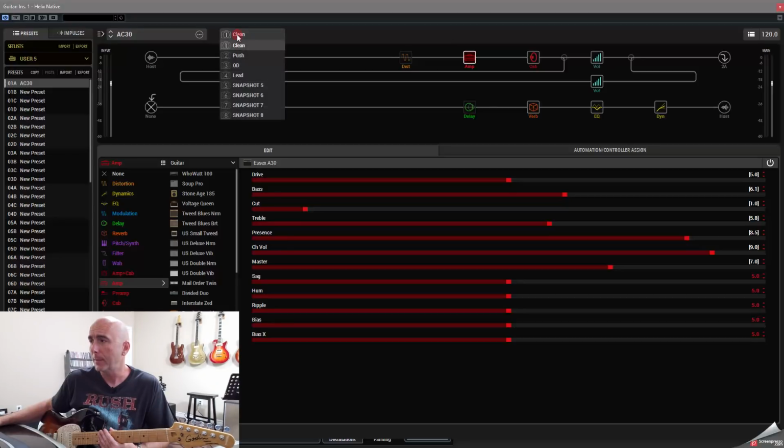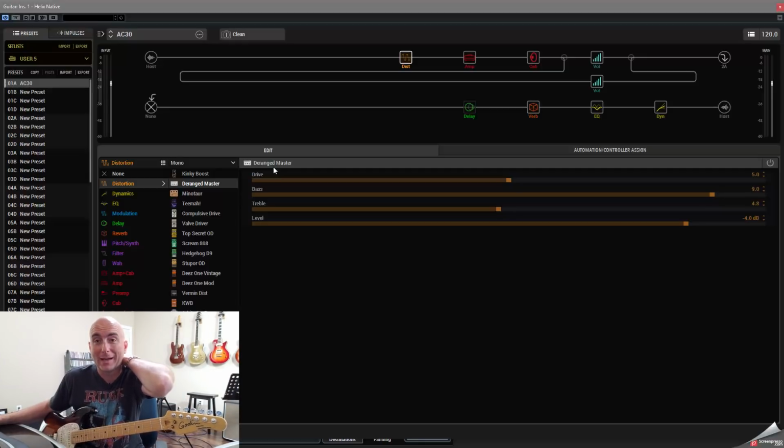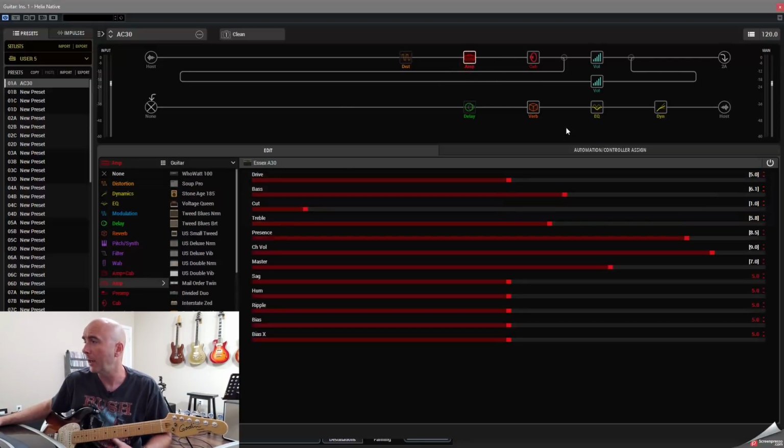I created 4 snapshots: clean, push, overdrive, and lead, with on the lead a little cameo being made by the Deranged Master, which I hadn't even really tried up until this point. So I had a couple people ask if I could maybe incorporate that. And I thought, because the AC-30 was a relatively low gain amp even when it was cranked, this would be a good chance to throw it in there. So let's take a look at what I did here.